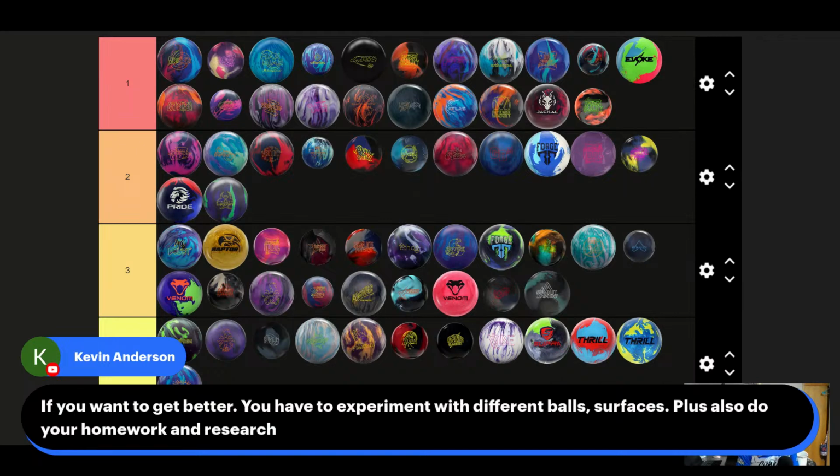The other unfortunate thing about the demo days too is that they varied. Like the first couple that they run, everything is fresh out of the box, but they just keep using them. A lot of places, a lot of demo days, they just ship balls from different place to different place. They don't resurface the stuff. They don't even clean the stuff. So if you're 5-6 demo days down the road, you're throwing stuff that's got like 50-60 games on it that is not at box surface, that's had a lot of use and abuse, and it may not act like what it's supposed to act like.